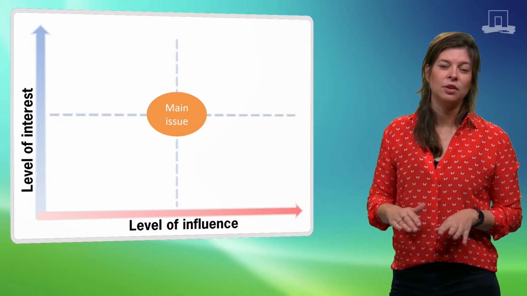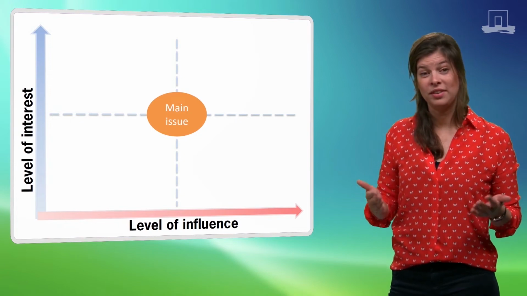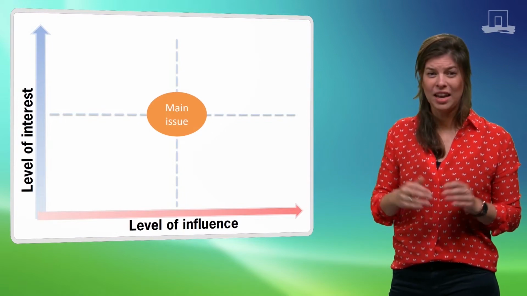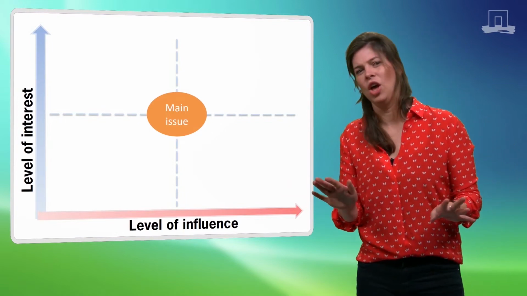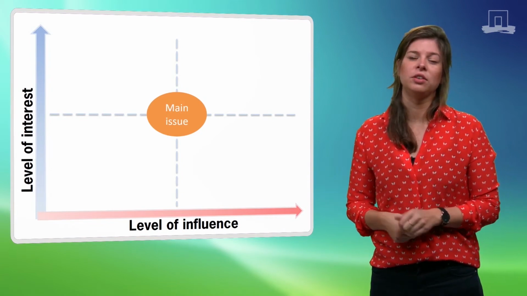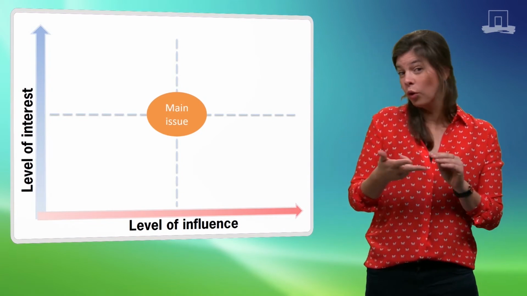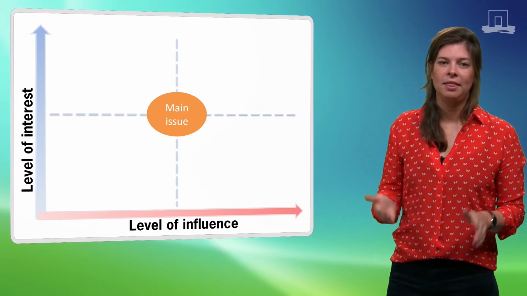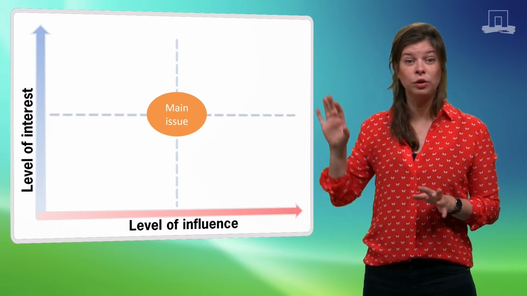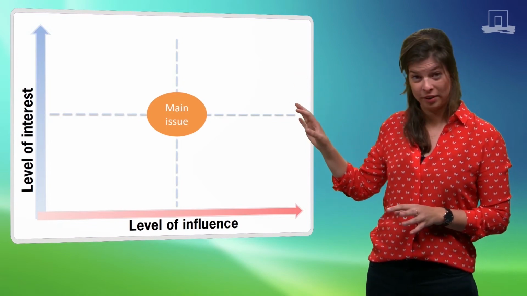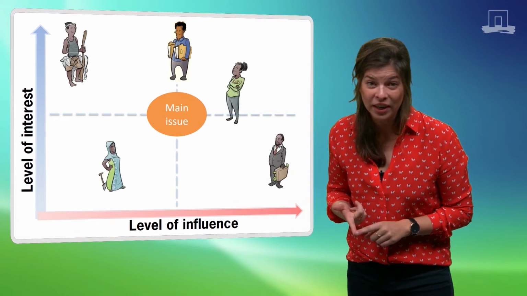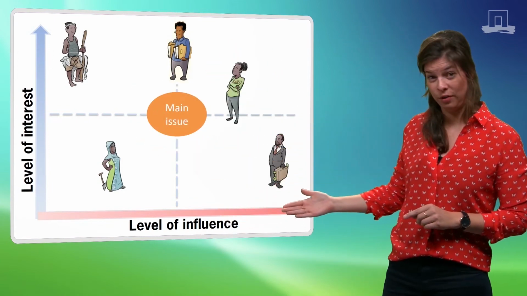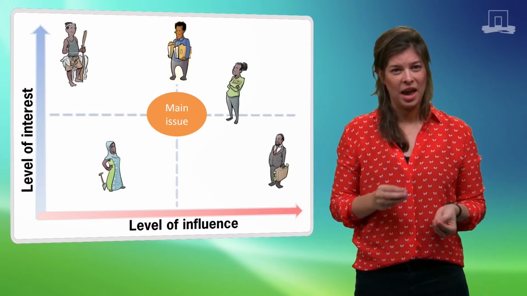The next step is to write down all the stakeholders who have a stake on this issue. Write each stakeholder on a separate card and try to be specific. Don't write down government, but be more precise, such as the Ministry of Agriculture or the district government, because their stake might be different. Then, based on group discussions, you're going to place each stakeholder in the matrix, according to their level of interest in the issue, over here, and the level of influence over here. How much power do they have on the issue?